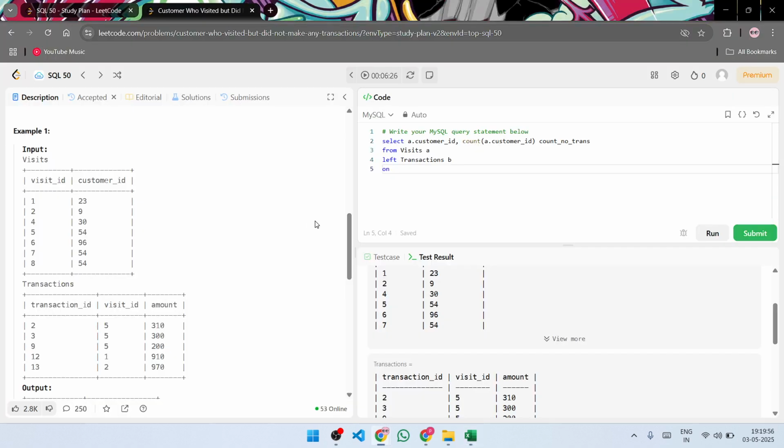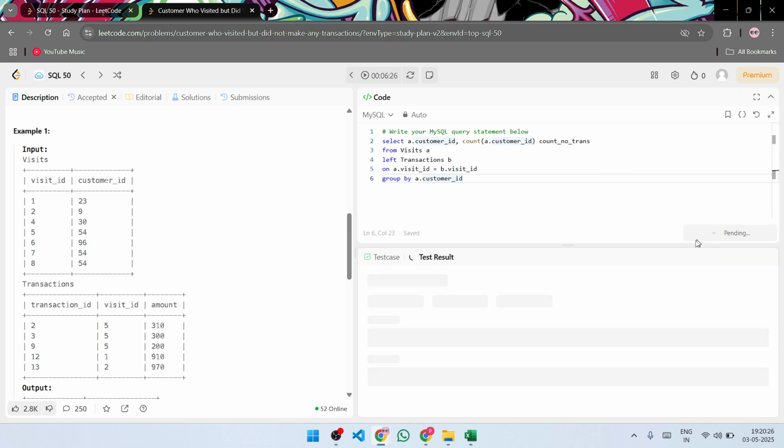So on A dot visit ID equal to B dot visit ID, and then we'll do a group by what? Customer ID, right? Because this is an aggregate we are trying to find out. So whenever there is an aggregate, we should give a group by also, but this won't give us the result.